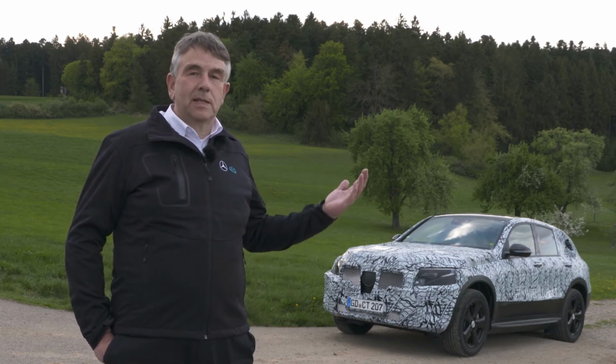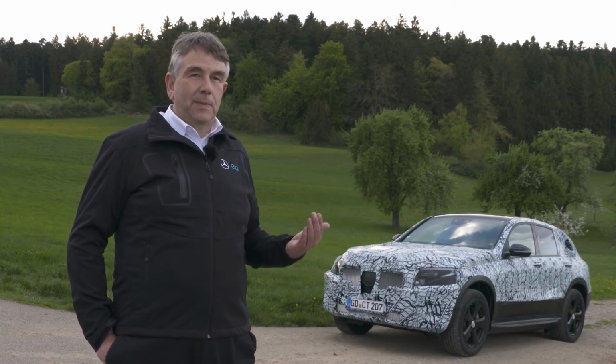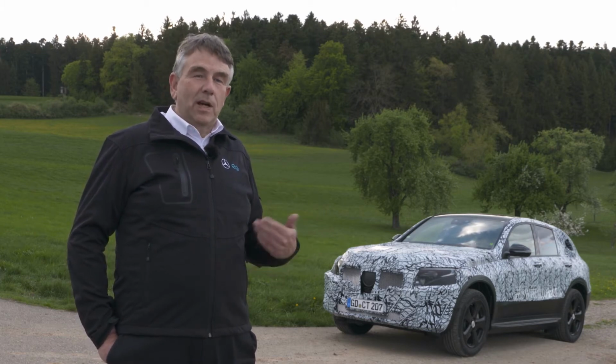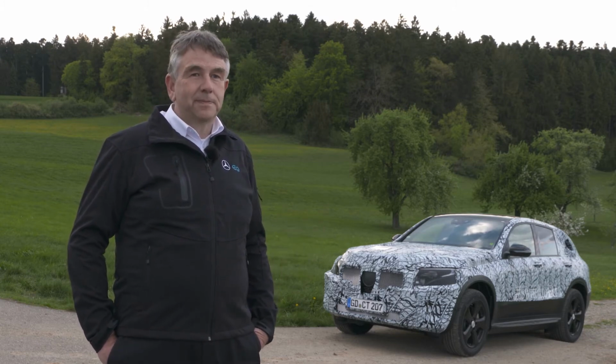The big difference between the car we had in winter testing and this car is now that we have a lot of serious components in there, so all coming off tool, so we can really try already on the hardware side whether the parts are good or not. So everything is now, a lot of the stuff is off tool. This is a big difference.